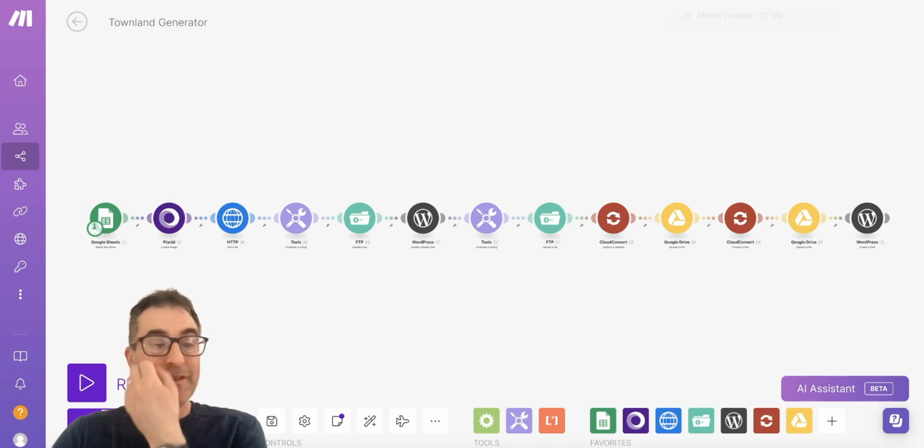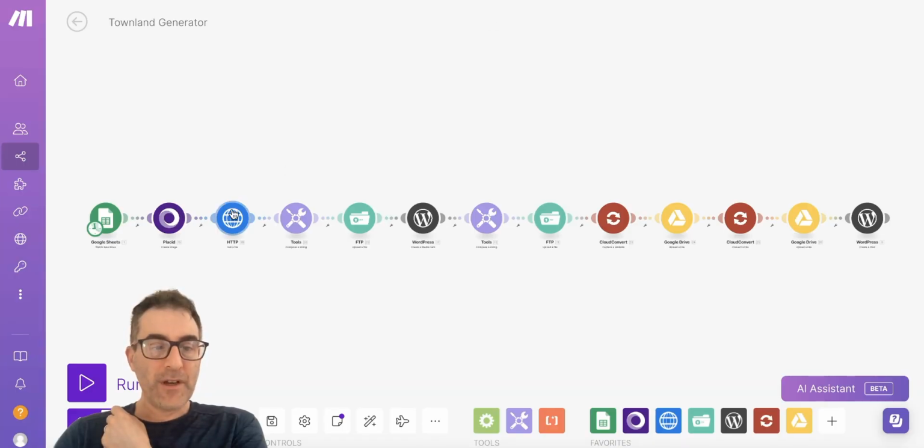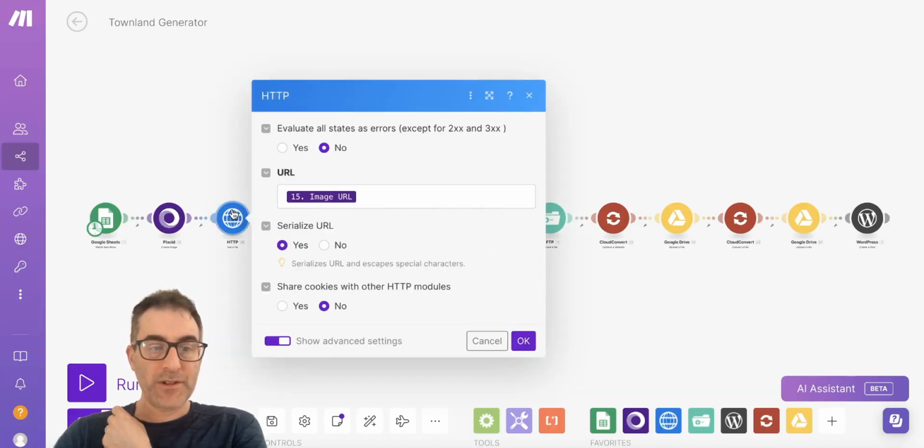So basically all that does is it takes one of those pictures and it makes it look like this, with a pink background and the text there. It's a really good app. As I said, I don't really have time to go into it. Then there is getting the file. So I'll just show you what that does.